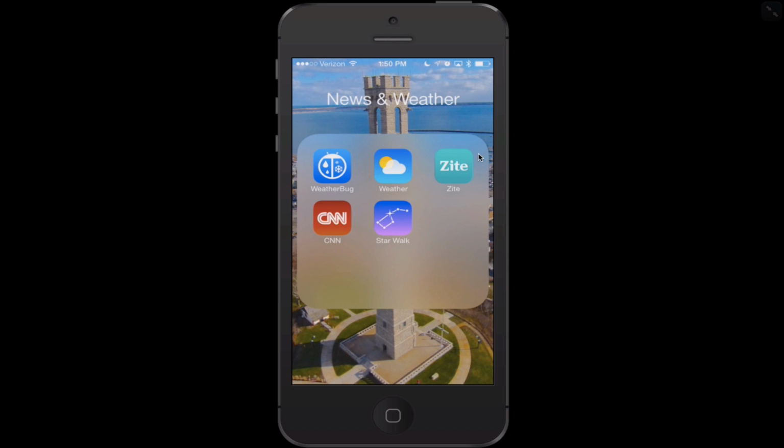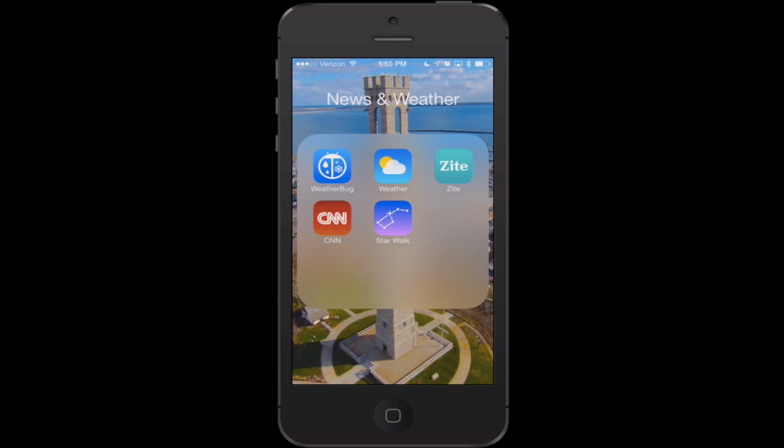Zeit here. For those of you who maybe are familiar with another app called Pandora, Pandora is a music app where you tell it what music you like, and it will create a radio station based on that taste. Well, Zeit is similar to that, but you tell it what topics interest you, and it creates a news magazine for you based on those interests. Now, Zeit is by far better on the iPad, but you know what? It's not bad on the iPhone, especially if you're stuck in a train station or waiting for a plane, so I wanted to at least throw that out there.